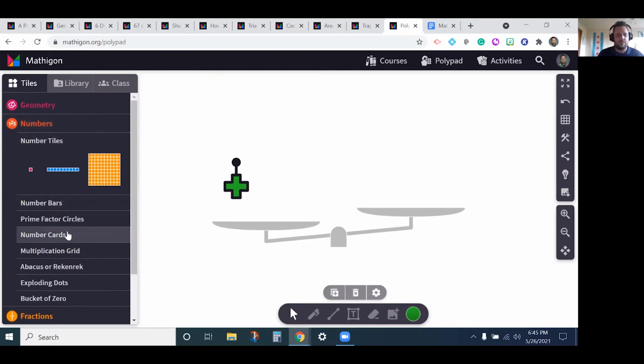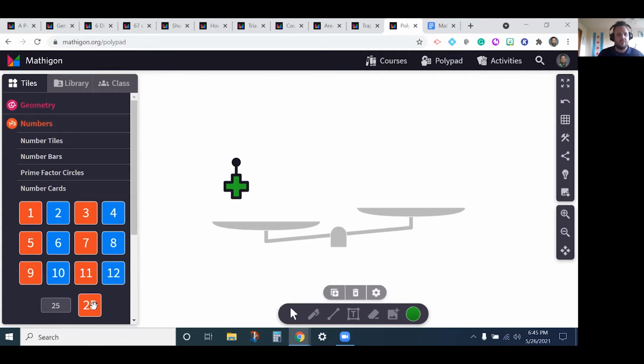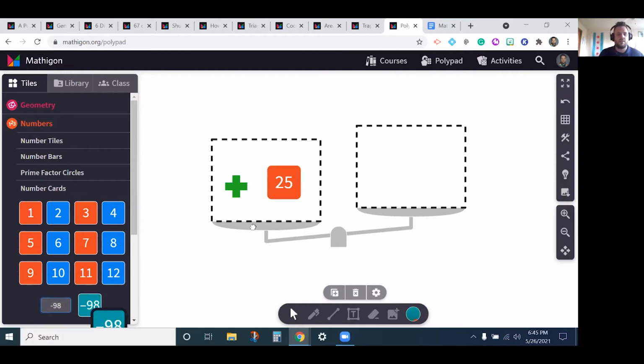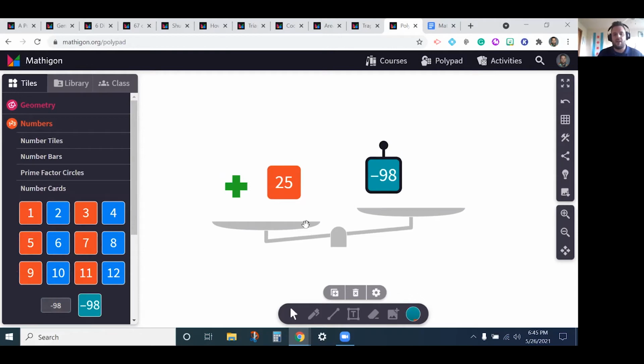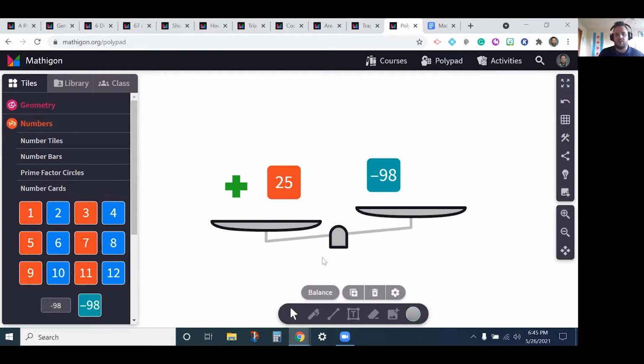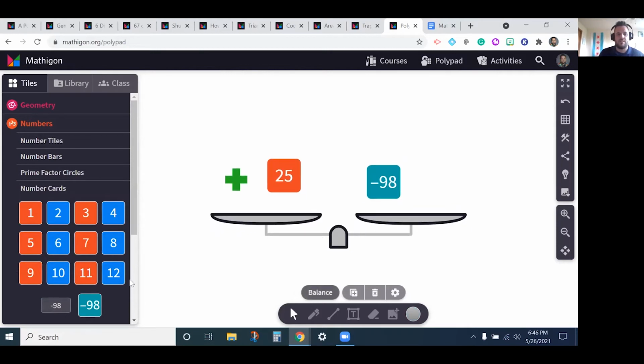I always had the concept of using a balance scale, but I could never find a good one. The nice thing, just like a lot of these features, is you can type in whatever numbers you want. So I kind of just started with that. Obviously, you want it to be balanced. You have to click on the scale and click balance, and then we get into doing inverse operations.